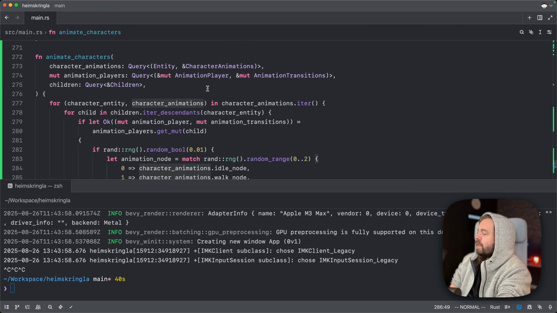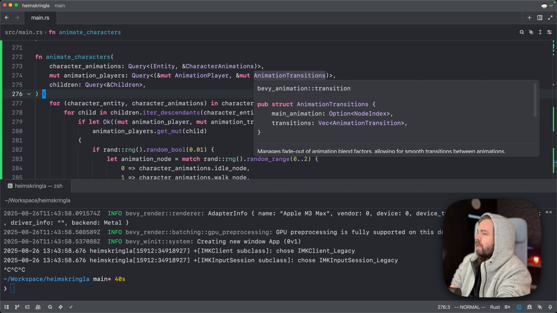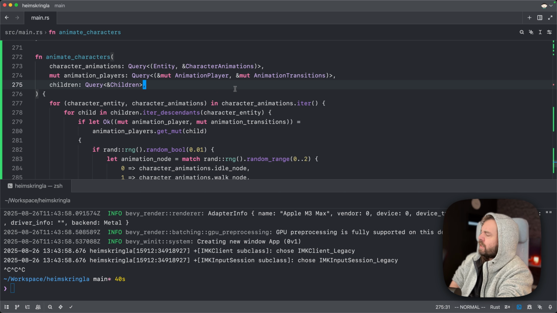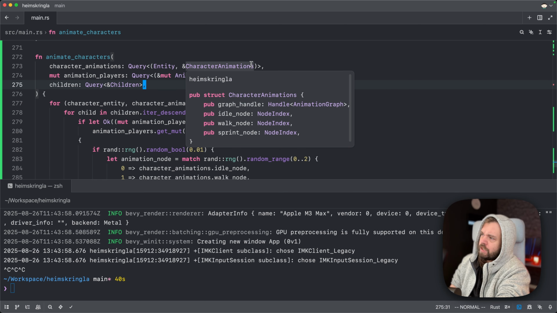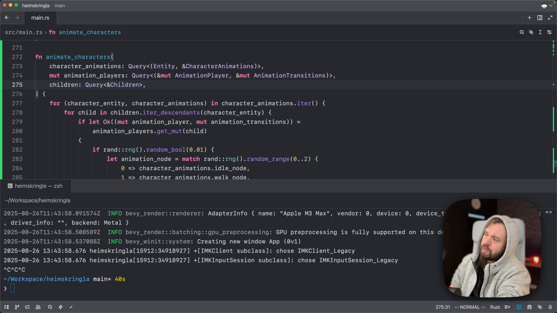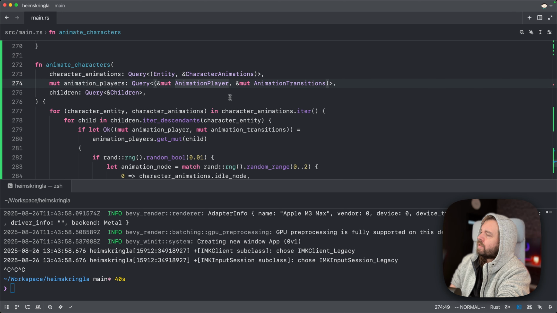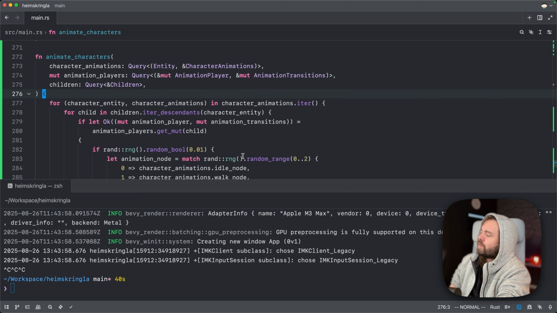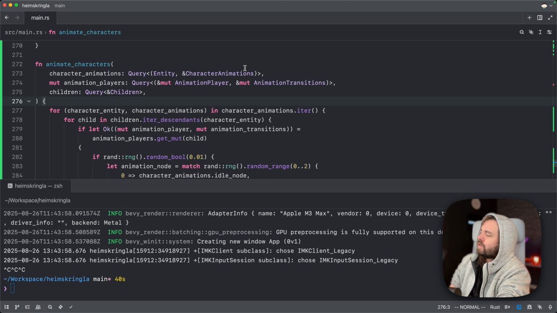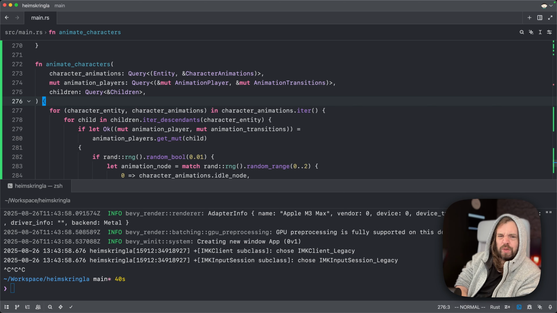So yeah, the way we have to get the animation player is quite a hassle, right? Because you just want to iterate over your characters with the animations and your state change in the animation player. So yeah, maybe you could use relations for this, like animation players, but relationships point to entities, right?